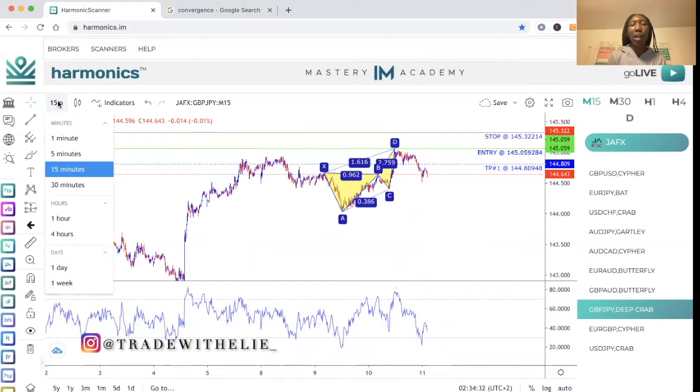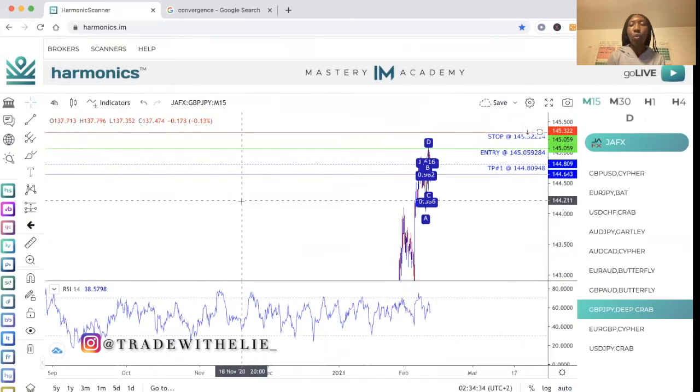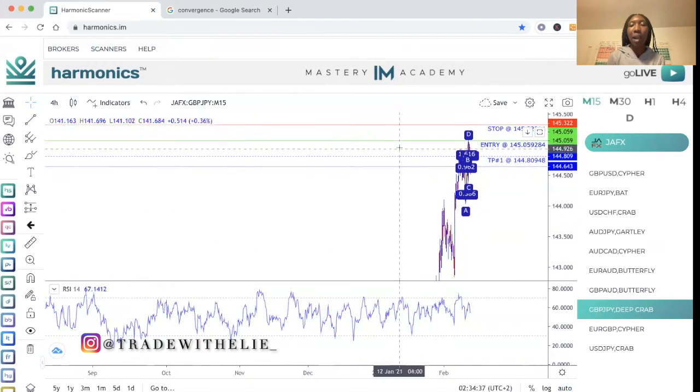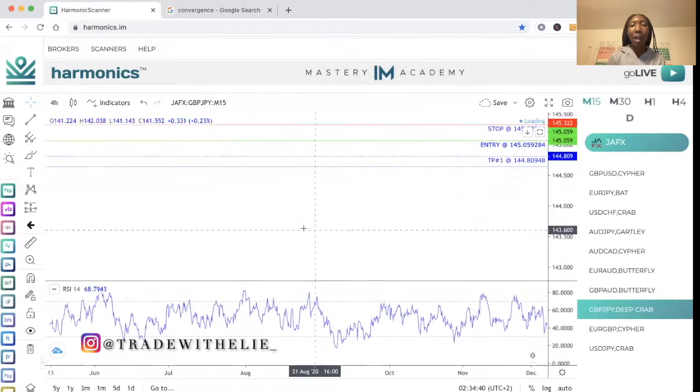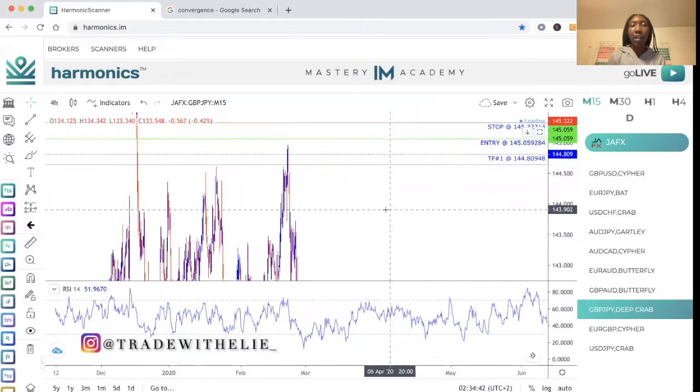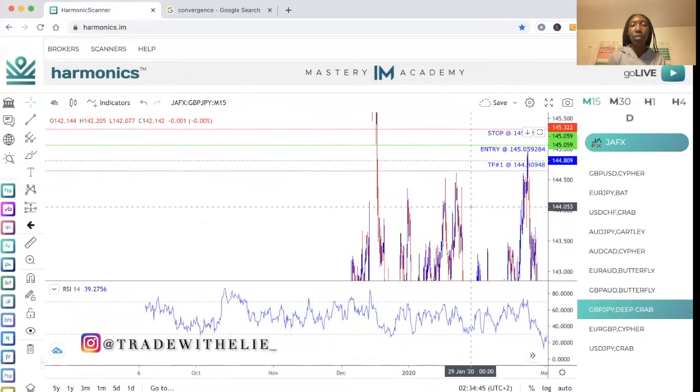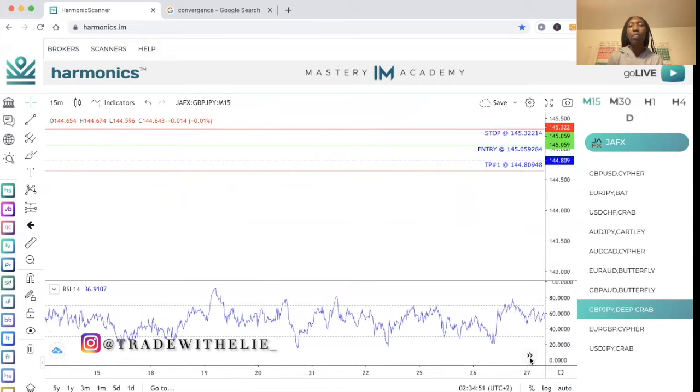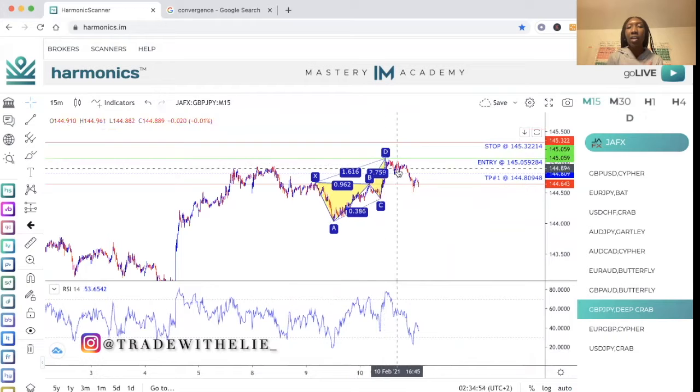So if we were to go onto a higher time frame, let's say even the 4-hour, we can see that there was a point of time in the past that the market attempted to bypass that area, but it just couldn't, right? Over here as well, it tried to, but it failed. And over here, there was some type of reaction. So this pretty much gives us different types of information, letting us know that this price point area has some type of resistance and the market has some type of reaction there. So when the market came to this point, we were expecting it to fall. That was one thing to help us understand that this might be a great place for us to enter in for that sell.